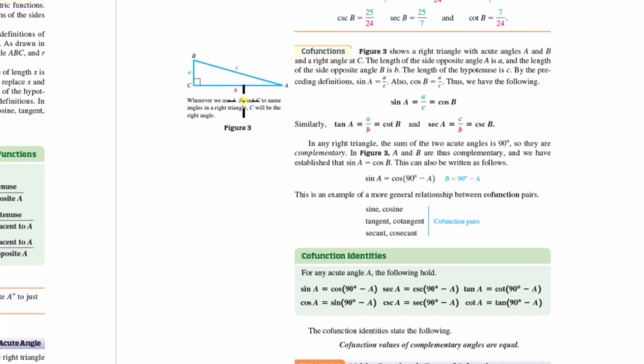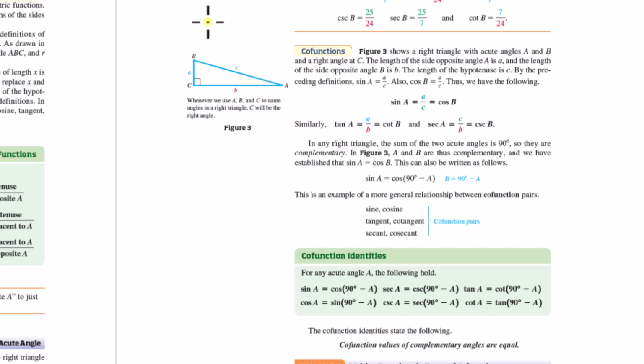And you could do a similar process of equating a trig function of angle A and angle B. You could do that with tangent and cotangent and secant and cosecant. All right. Now, with that, they note how for any right triangle, the two acute angles are going to be complementary. They're going to add to 90 degrees, right? Because the sum of all the angles in any triangle is 180. Well, with a right triangle, one of the angles is 90. So that means the other two must sum to 90, so they're complementary.